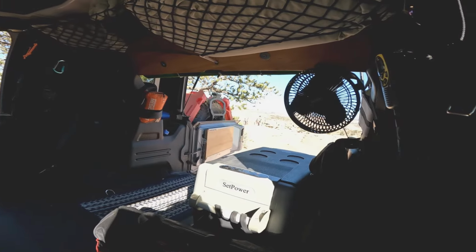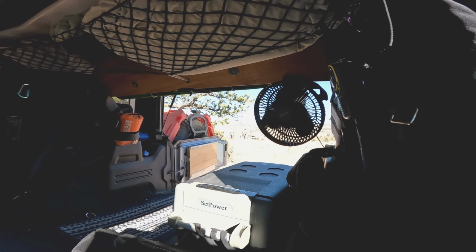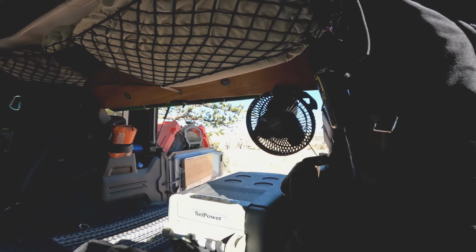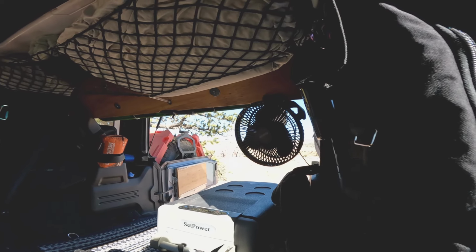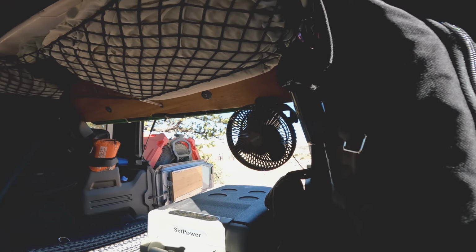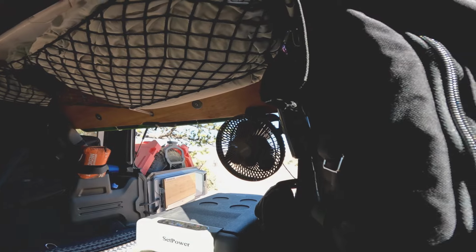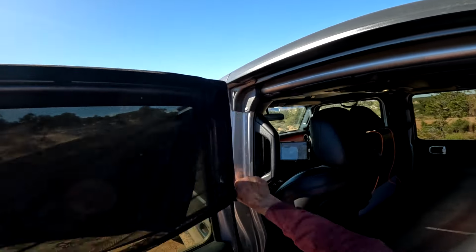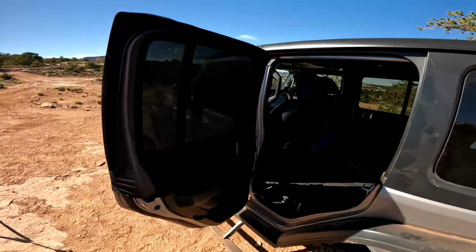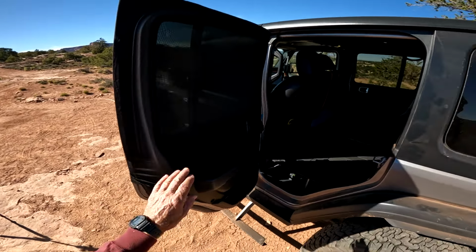One other addition I made is mounting this USB fan that I bought from Amazon for about 35 bucks, and it's wired into my battery pack. It's just a USB fan. It works really well. And the fan, along with the mesh bug nets that go over the windows, keeps you pretty comfortable at night. They were $15 on Amazon. They work really well. You can have your windows down, get a little cross ventilation, and keep the bugs out. That is an absolute necessity.